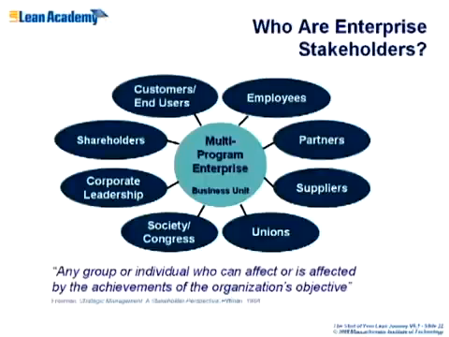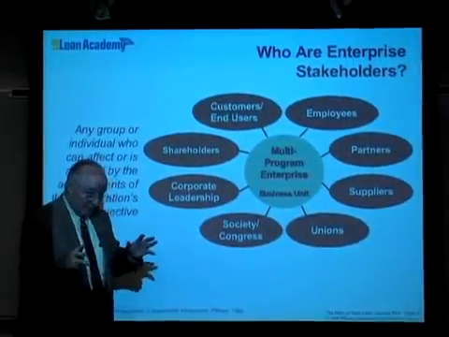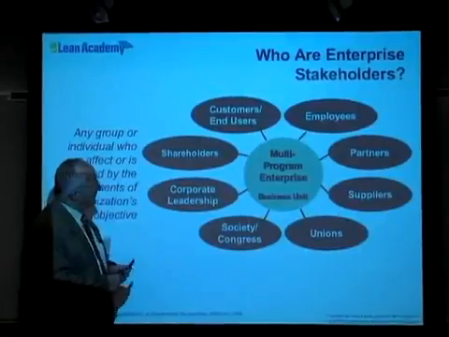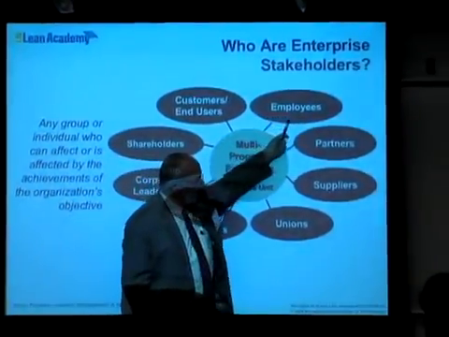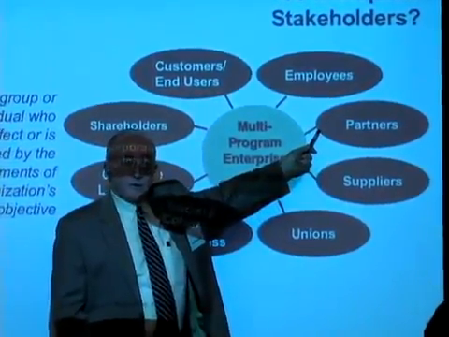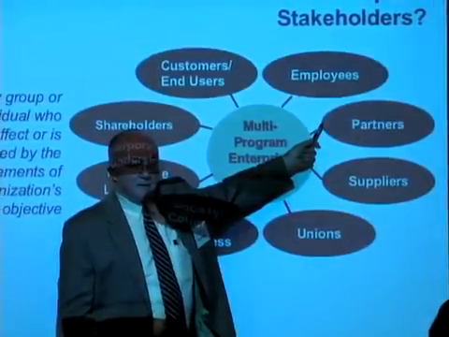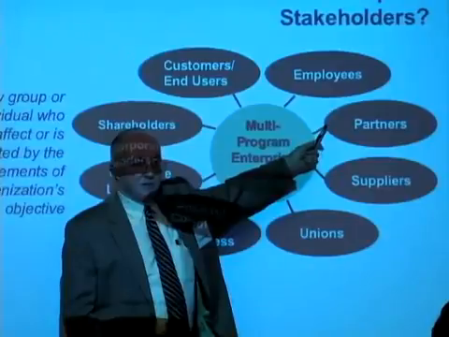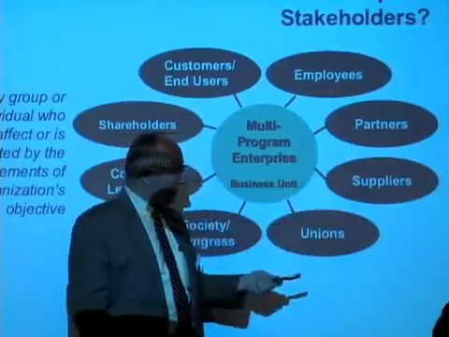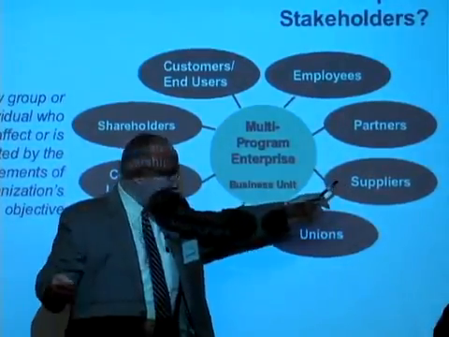So here's a multi-program business unit. You've got the end user, okay? Let's say an airline, but the end user is like a pilot and a mechanic. And you've got employees on the F-18. Boeing was the prime. Northrop Grumman made the aft section on the Joint Strike Fighter, the F-35. Lockheed is prime. Northrop Grumman is making the aft section. British Aerospace is making the forward cockpit. So those are partners. You've got detail suppliers that make actuators and alternators and that kind of stuff.